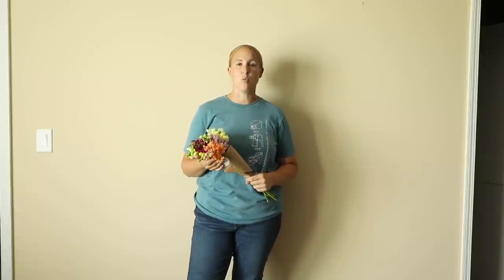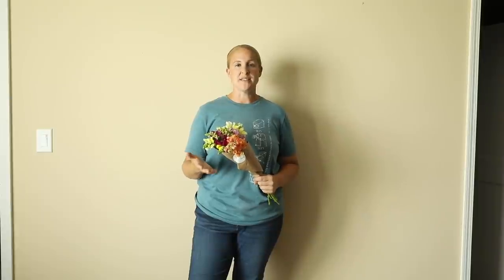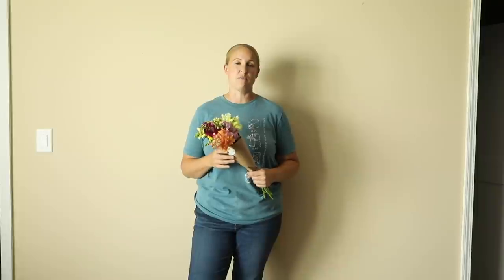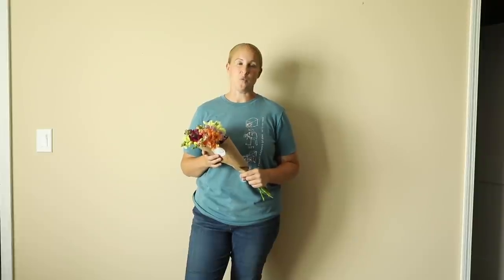And then I came home with one mixed bouquet. So I did a post on social media, and since then I have gotten rid of everything but one snapdragon bouquet. So this will be going home with me this week. So it was another successful market week.